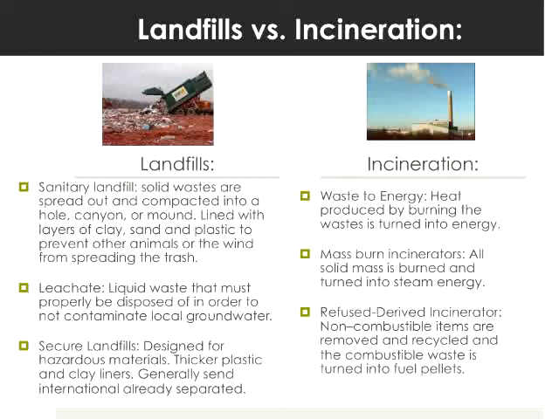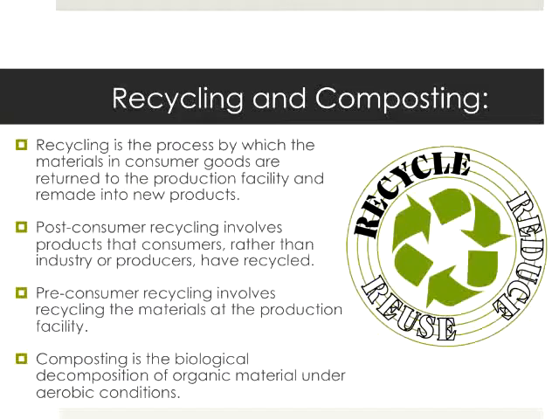So in most incineration plants, the heat that comes about from burning the waste is used and turned into energy. There's two types of incinerators: mass burn incinerators, in which all solid mass is burned and turned into steam energy. Then there's refuse-derived incinerators, in which non-combustible items are removed and recycled, and the combustible waste is turned into fuel pellets. So this is just when we separate the recyclable material from the non-recyclable.